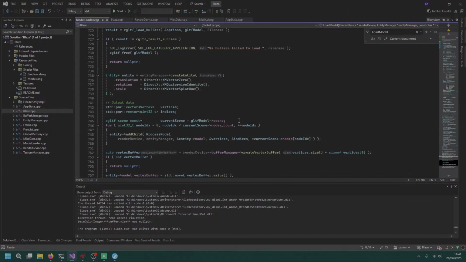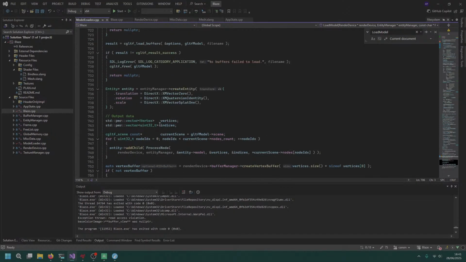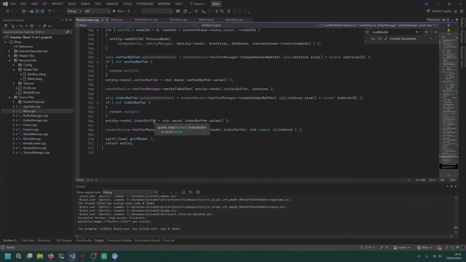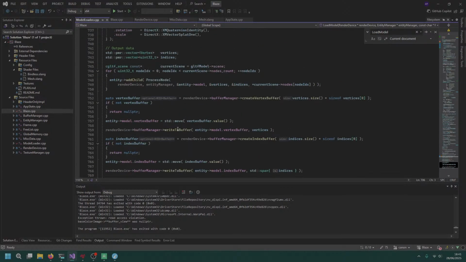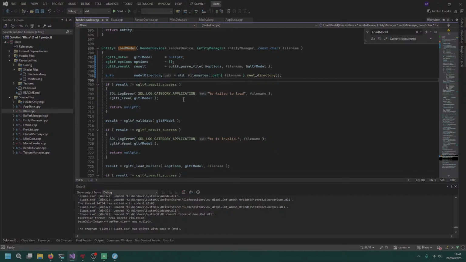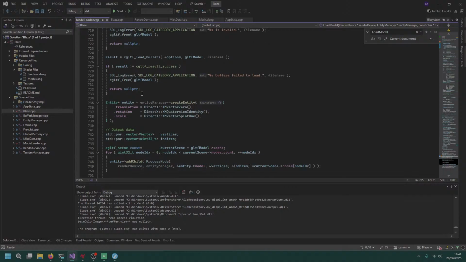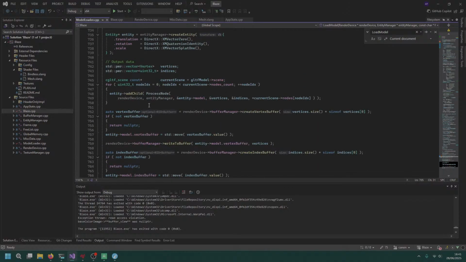And now we just need to pass this in for everything we do. Well, not everything. We only need this to go to the materials, which are somewhere in there, let's say. So model directory, we put down here. We do process node, take all of that, take this entity model thing here.